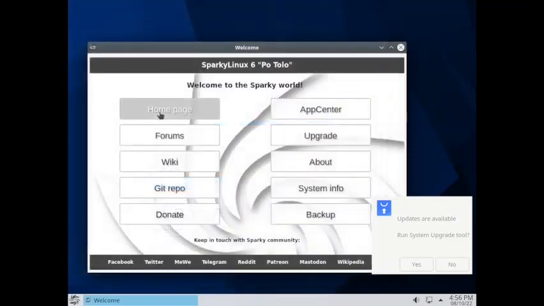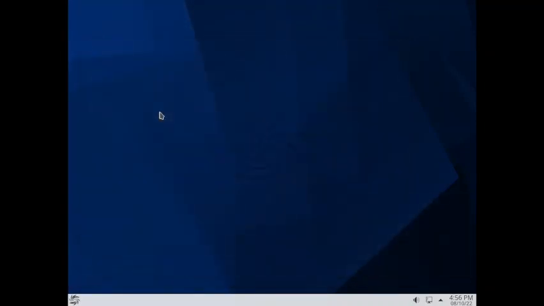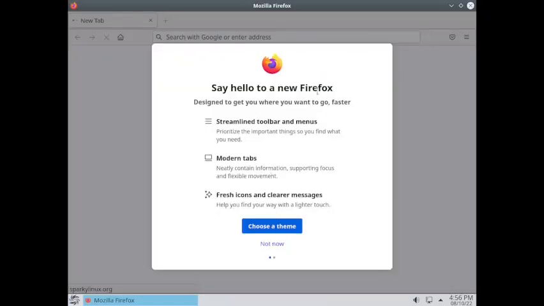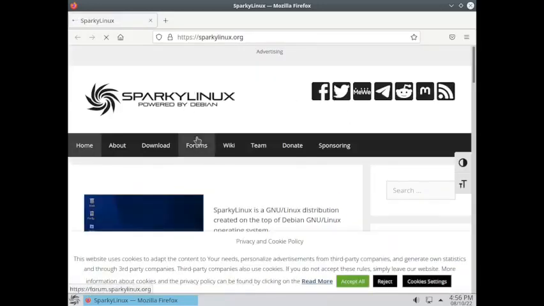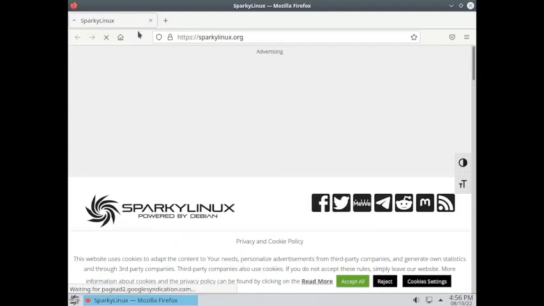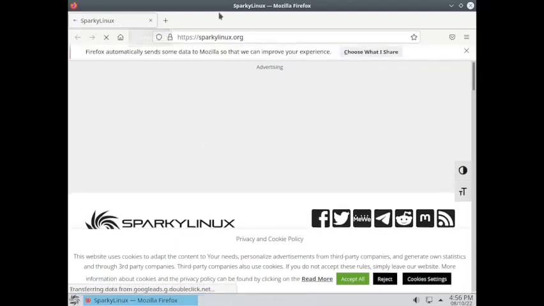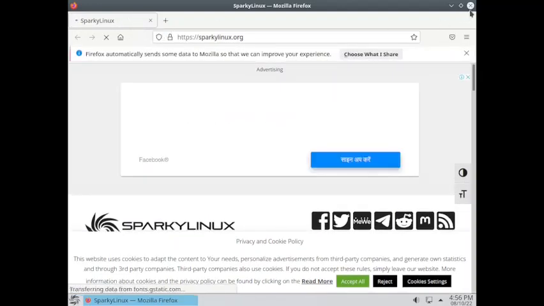So let us click on the home page. So what it opens up, let us see. Here you can see the default wallpaper of Sparky Linux. Okay, so it has opened up the main web page of Sparky Linux. So good enough.